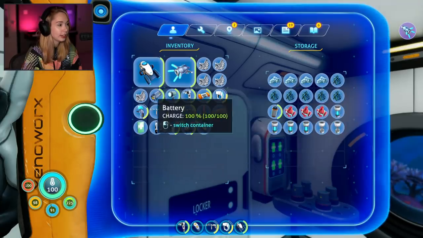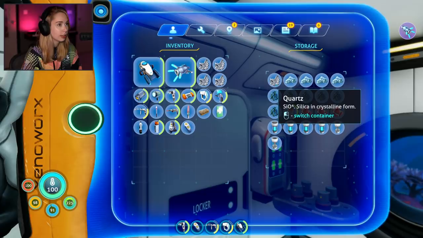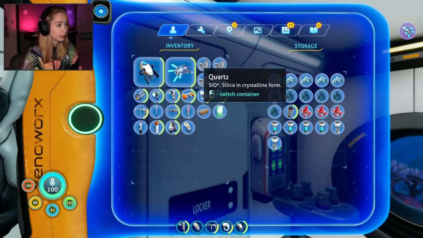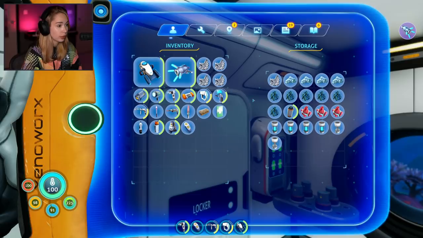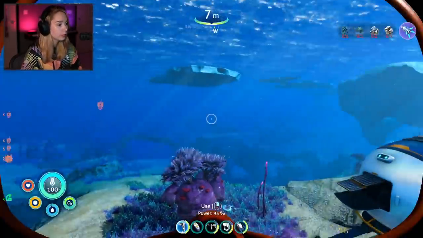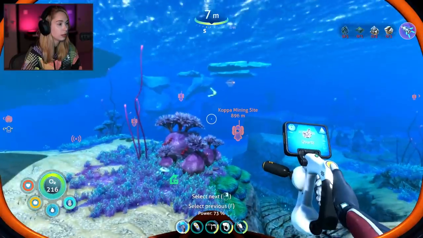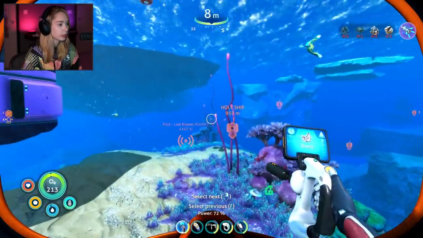Okay, so that's two glass. So I needed six, right? Six glass. So I need 12 quartz. Okay, so we need eight. Let's go hunting for quartz. There was a bunch of quartz, I think this way.